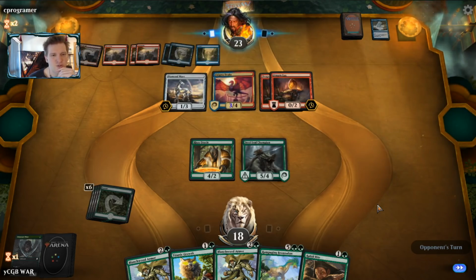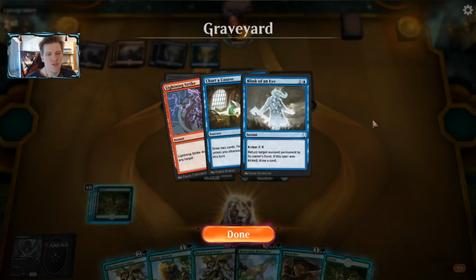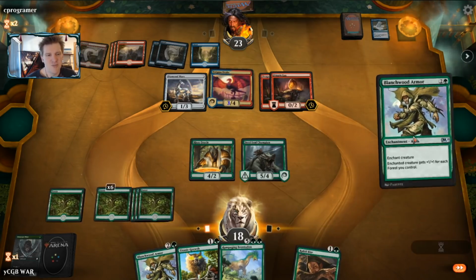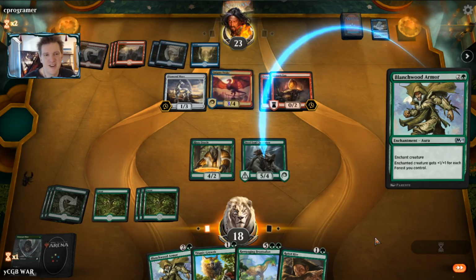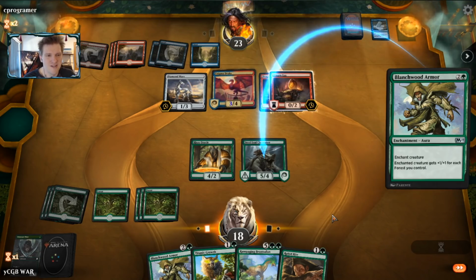Enigma Drake is a 3/4 flyer. It gets +1/+0 for each instant or sorcery in the graveyard. There's a forest. Let's try putting a big old Blanchwood Armor on this critter. See what our opponent has. This is where if they had another spell like Blink of an Eye would be a big pain in the butt. They've got something. What is it?